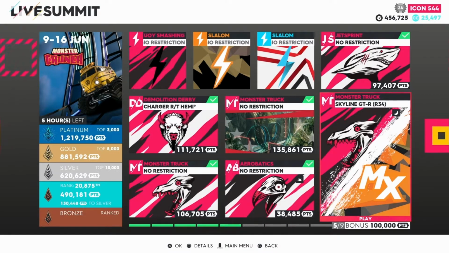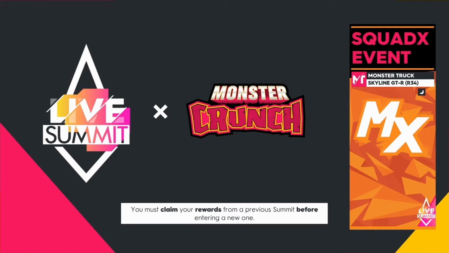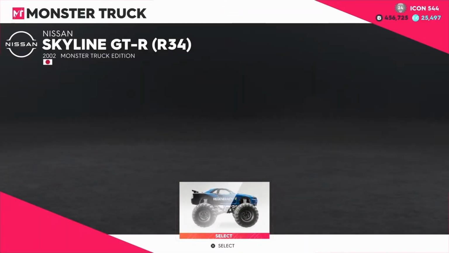We'll be bringing out the Nissan Skyline GTR model R34. We'll be ready to go to have an interesting race. But I bet this is going to get much more challenging, it looks like out there, folks. Monster trucks riding onto the motocross track is going to be much different when taking part in the Live Summit event. But it is going to take place at nighttime, so we have to find out and see.